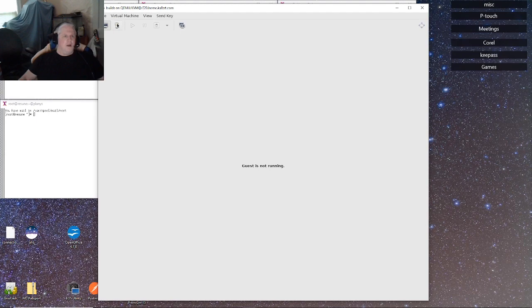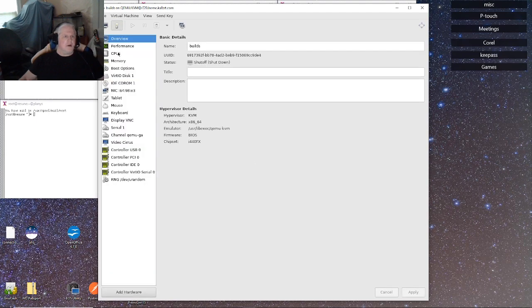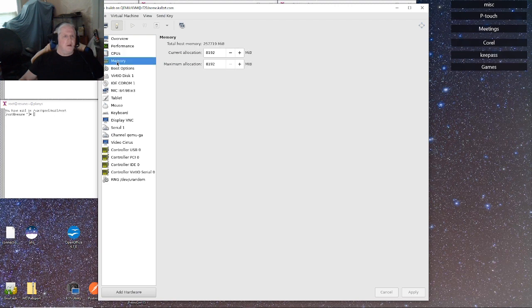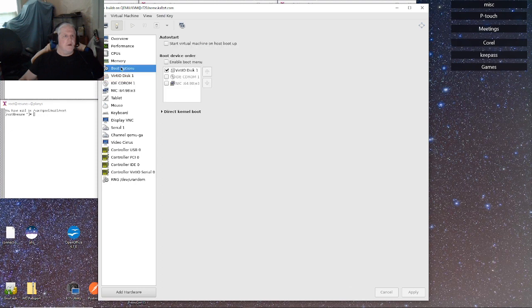We will go ahead and check the parameters here. 4 CPUs out of 32 for this machine, 8 gig, and storage size is unknown because it hasn't booted yet.